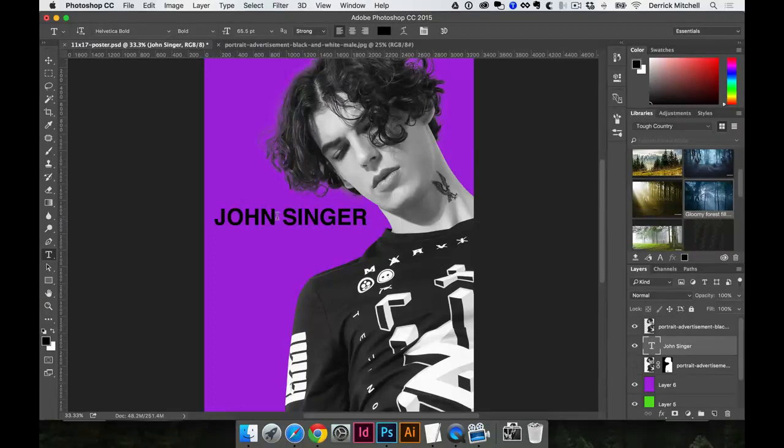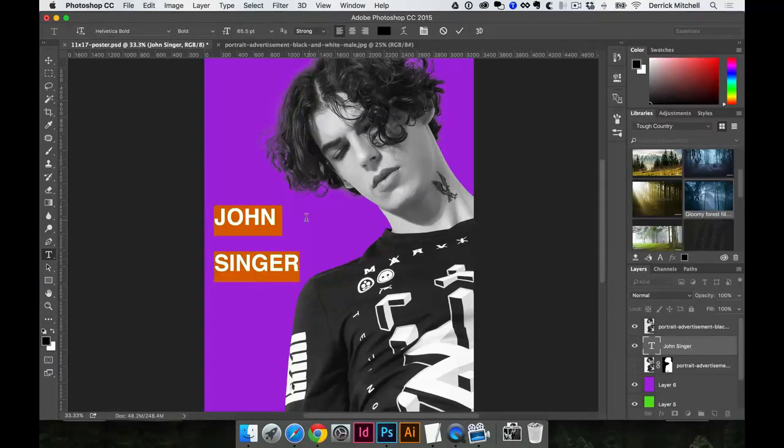So what we're going to do now, I hit T to get my type tool again, and I'm just going to click right between that space, click and drag. I'll hit return to put this on two lines, and now what I'm going to do is hit Command A to highlight all of it, and now Command Option, and then the up or down arrow keys changes what we call the leading. Back in the day when they used to set fonts, they would actually put physical pieces of lead between the font characters. And if you watch that Helvetica movie, you'll learn more about that. Anyway, so we're changing the spacing, which again is called leading.